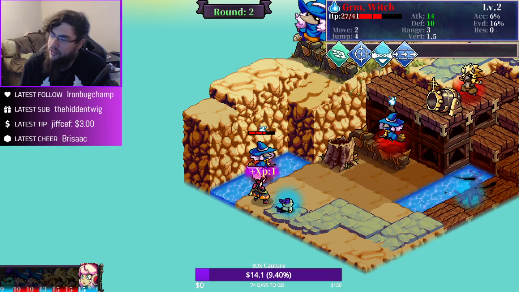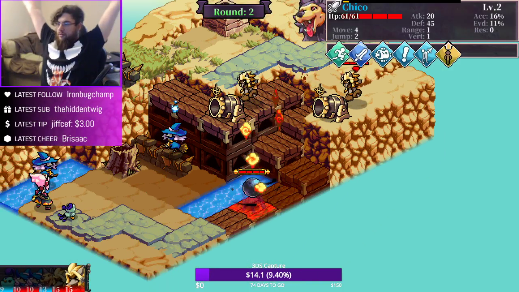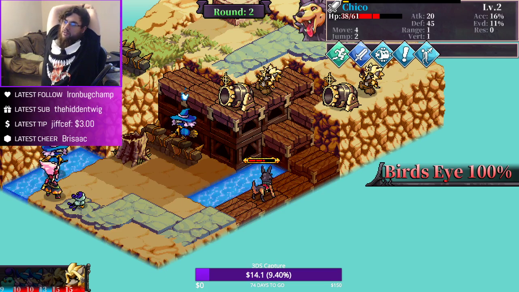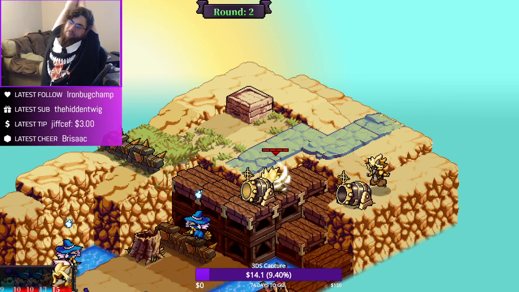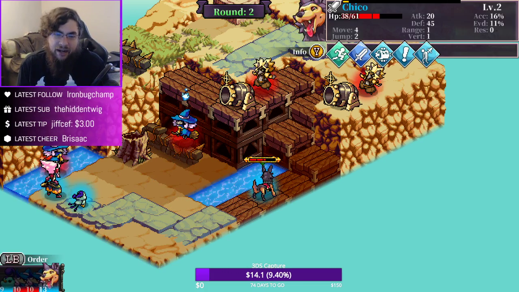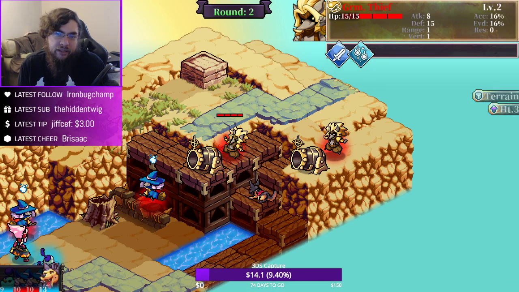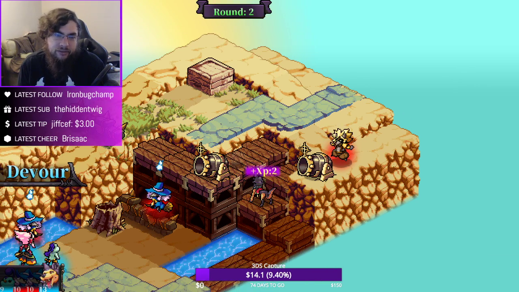Percent evade. Okay, didn't evade that. Oh, see, that was my thought. That was what I thought. I was like, if Chico stops there, Chico's still gonna get hit by the AoE attack.